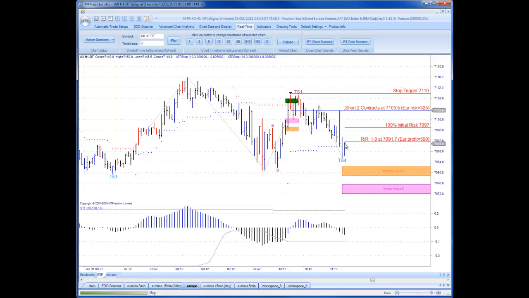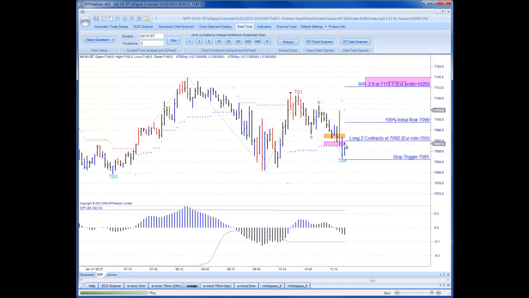If I do the analysis on this new setup, it gives you the position size again to keep the constant risk small and under control. Do you see this time? It's suggesting we only take 2 contracts. It's because the number of ticks for this entry was slightly larger than our last one, but this is what position sizing is all about. It actually means you size your position to keep your constant risk the same. In other words, small and constant. So that's what position sizing is all about.